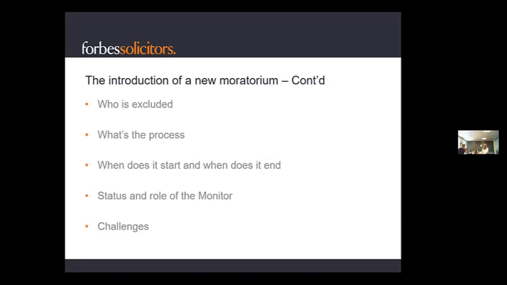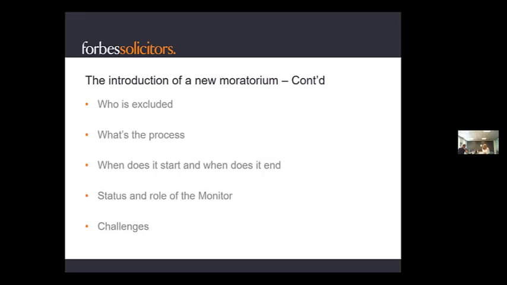So when does the moratorium itself become effective? Where the out-of-court process is followed, the moratorium commences when the relevant documents are filed at court. When the in-court process is followed, the moratorium commences when the court order is made. The directors must then notify the monitor, who must then send a notice to all known creditors and also Companies House. Therefore, it will be a matter of public record that a company has entered into the moratorium process. During a moratorium, creditors and shareholders are restricted from commencing an insolvency process. The directors may still put the company into a voluntary liquidation if recommended by the directors themselves.